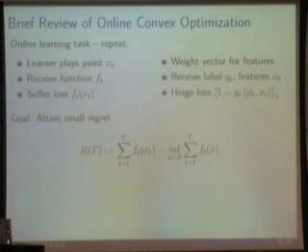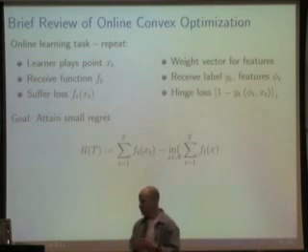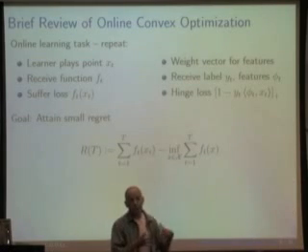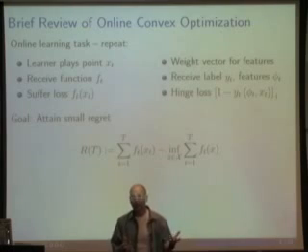So again, I'm going to describe the set of parameters using the notation xt. ft is my current predictor, and I'm going to suffer loss based on my prediction ft on xt. The reason I chose x is that this is actually more common notation in optimization. Okay, so this is the general framework that I'm going to use. Again, this framework, although it seems abstract, is very common and very useful.